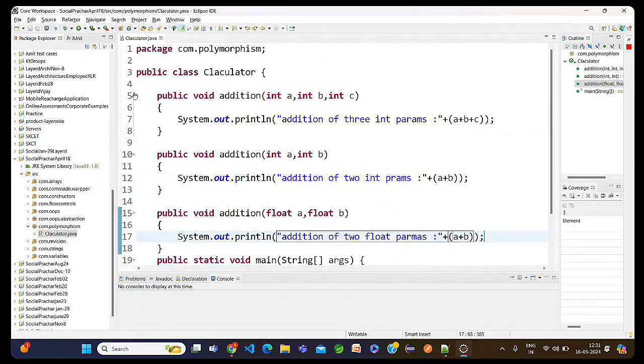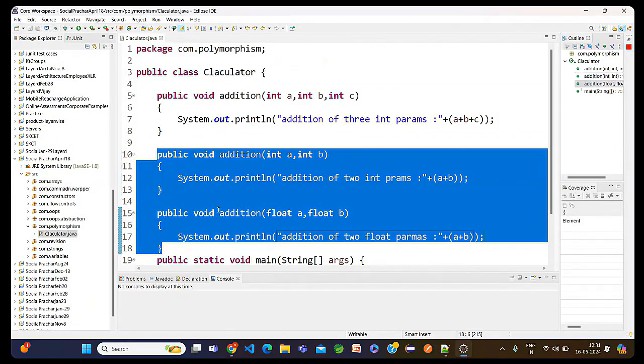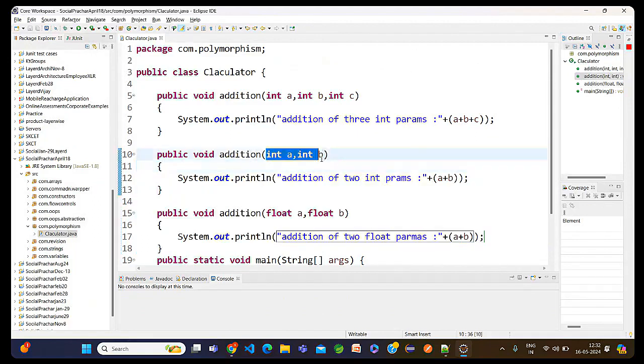Earlier we completed these two. Now I'm comparing these two methods. Tell me what is the difference? The method name is the same, but the type of parameters is different. Here we have two, here we have two, but the type of these parameters is int and the type of these parameters is float.